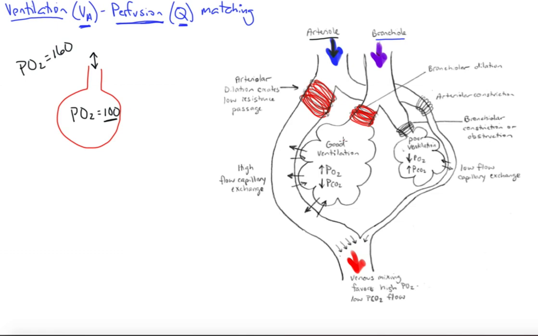Let's think about your big toe or your spleen or any other systemic organ, right? If that tissue becomes hypoxic, if it's low in oxygen, what would you want to do to blood flow? Would you want to send more blood flow or less blood flow if there's not enough oxygen there? Hopefully the logical answer is you want to send more. And so hypoxia would induce vasodilation, right? In other words, the vessel would open up, the arteriole would relax, we would send more blood flow and more oxygen to alleviate that hypoxia.